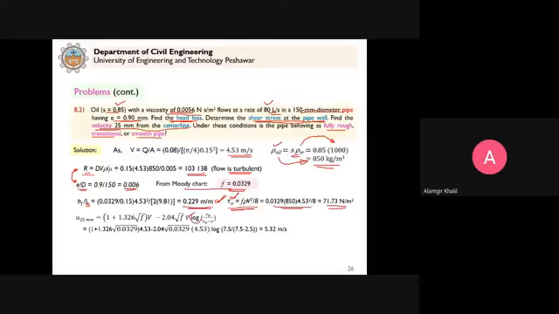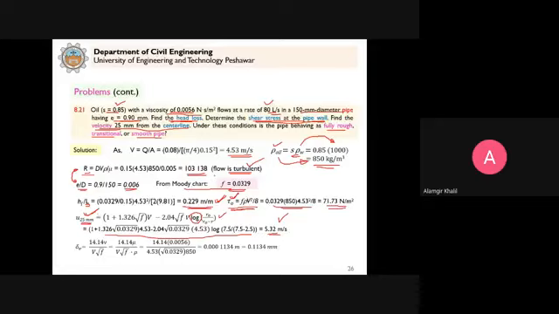Here you can see the logarithmic velocity equation, because we have turbulent flow. We already determined that we have turbulent flow. So for the velocity at 25 millimeter from the center of the pipe, clear? We apply this equation, everything is known. So the velocity is 5.32 meter per second. This is the velocity of flow at 25 millimeter from the center of the pipe.